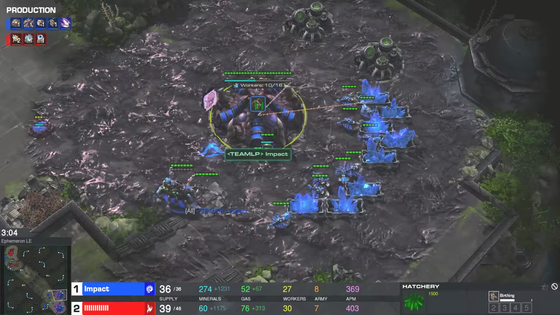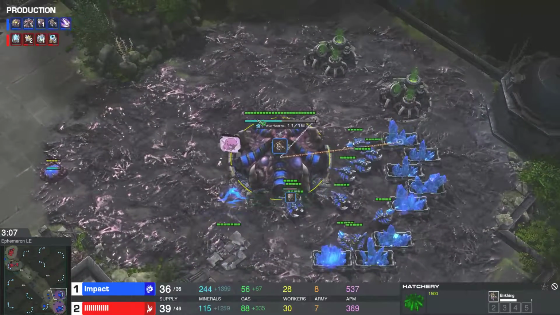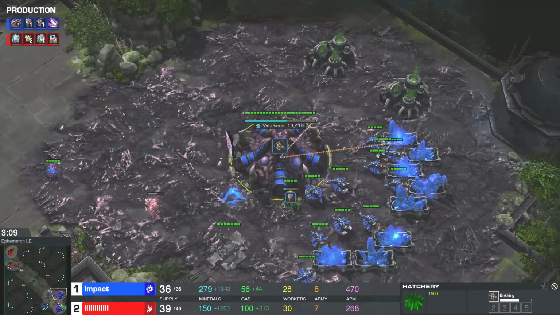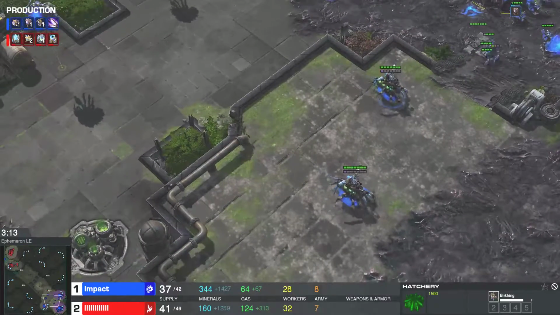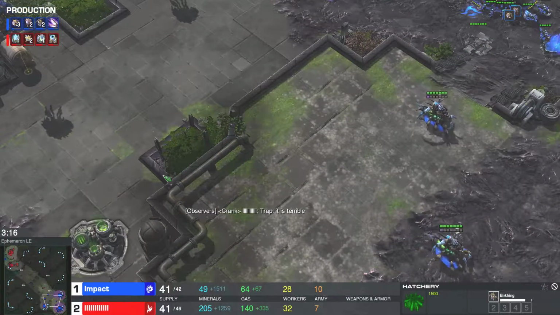Now, Impact, what we have not seen on this map yet, and it's actually really strong, is Swarm Host Nidus. And we haven't seen that from him since maybe his earlier games. I'm not sure who he played. Maybe it was Solo that made it. Maybe.